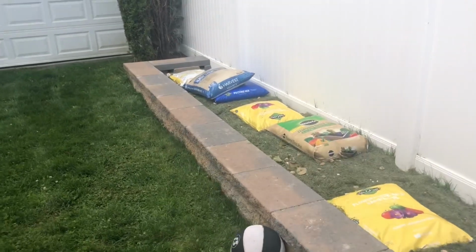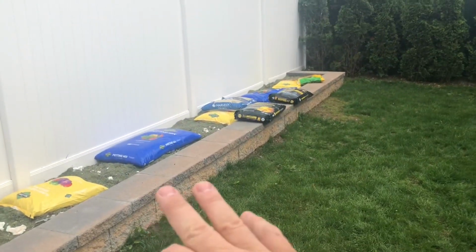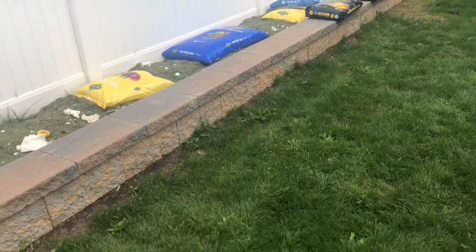So this was a pretty interesting project I did. I think it came out pretty good. I didn't use any cement whatsoever. I like the wall. I like it.